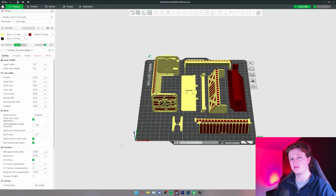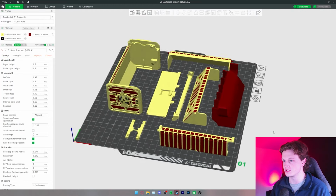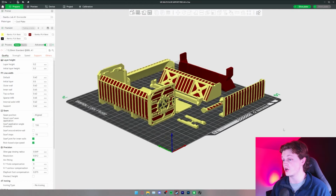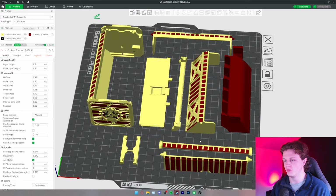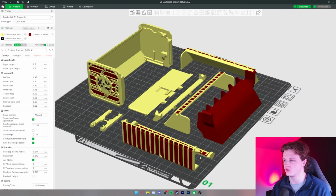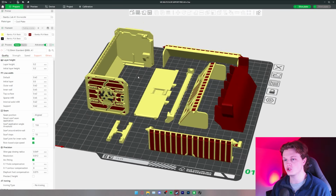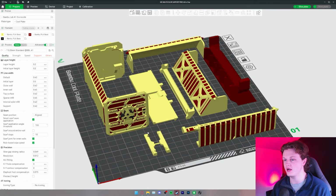Okay, so once I had the files downloaded, I jumped over here into Bamboo Studio, since this is the slicer for the printer I have. And I just quickly drew everything in multicolor that I wanted. So I ended up, since I'm a World Eaters player, going with the gold and red, or like that brass and red color scheme. So just selecting whichever I had, and then once I had everything all colored up, I sent it over to the printer.